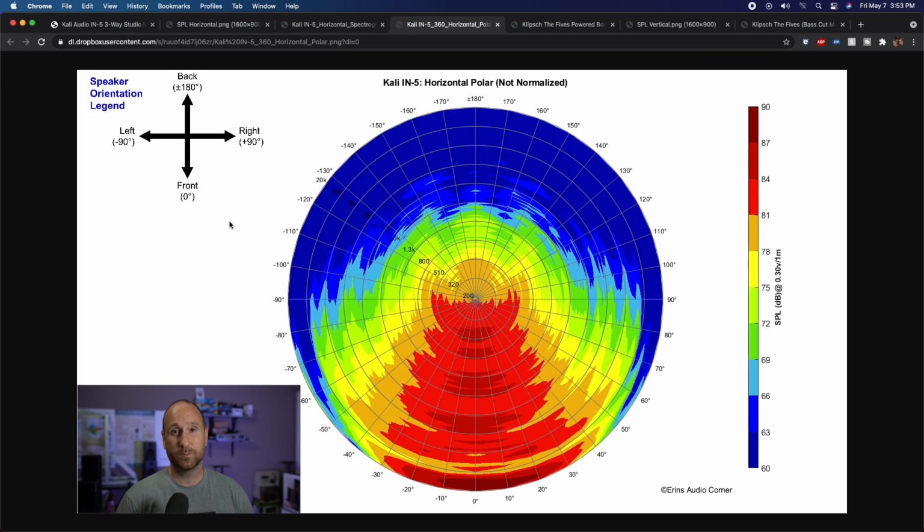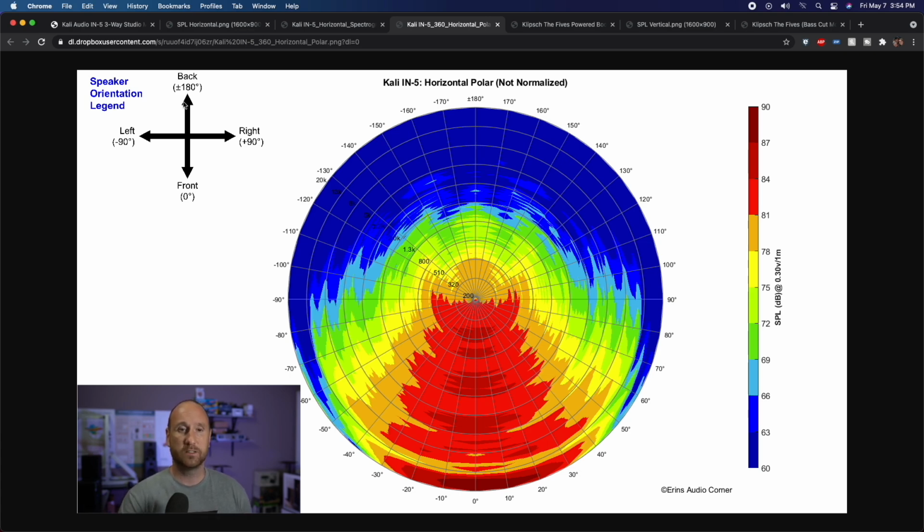Now we're going to switch over to a different way that I provide this same data. Again, this is all the SPL data, and this is the horizontal off-axis response. I created this script in MATLAB. It takes all that SPL data from my Clipboard output and puts it into what I consider a polar or a global plot. In doing so, it helps me at least to envision the radiation pattern of the speaker more intuitively. In this graphic, this is again the horizontal polar.